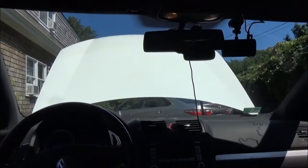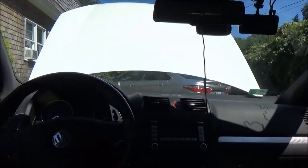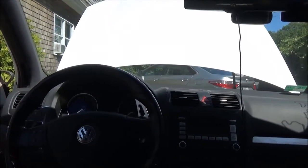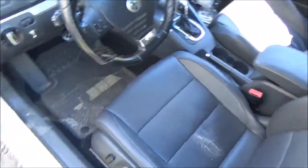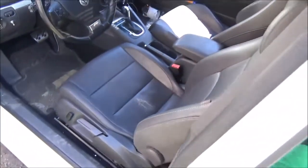So why did I change the R32 seat to a Jetta seat? I don't know really — because it was free and it's been interesting to learn the differences in the two seats. Even with that rip in there, I don't care. Big fan of the Jetta seats. You don't see the rip when you're sitting on it, and we only had to change one wire to switch it over. Not bad, pretty happy with that.